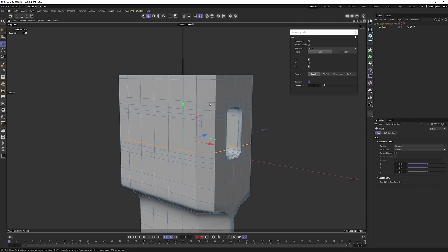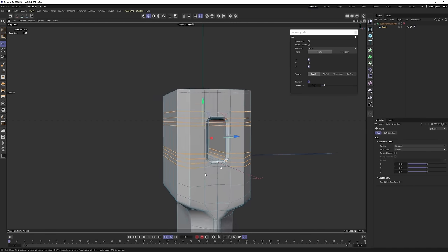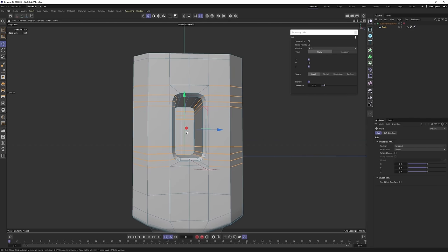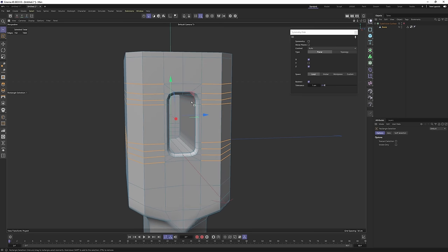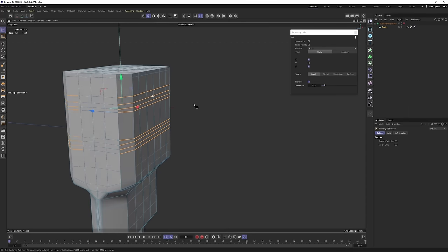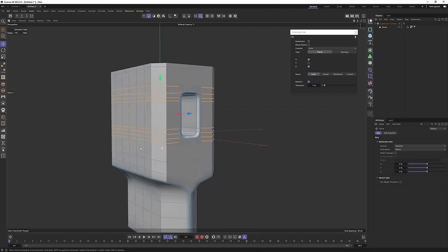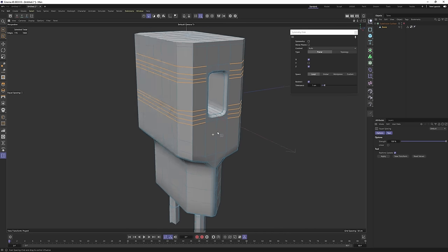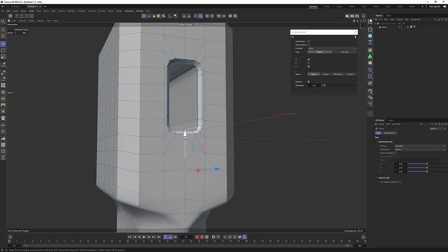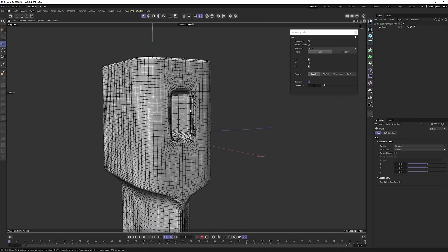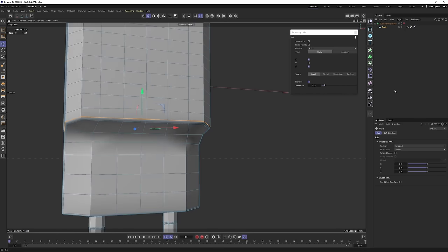Now, as you can see, we broke the uniformity of the polygons. To fix that, I will just double click on them. Then I will use rectangle selection tool, hold down control and deselect these ones. We don't want to change these edges. We just set them up. Now I will right click and select equal spacing tool. Perfect. Perfect surface. Of course, you may find some edges too sharp. To fix that, we need to select them off, but for the moment, I will keep them like that.